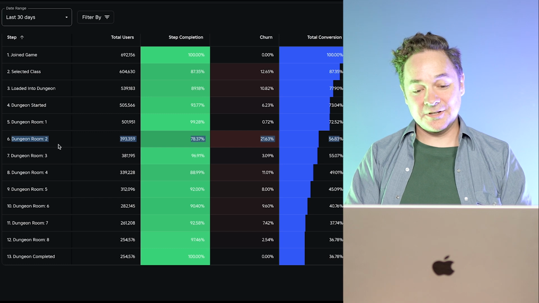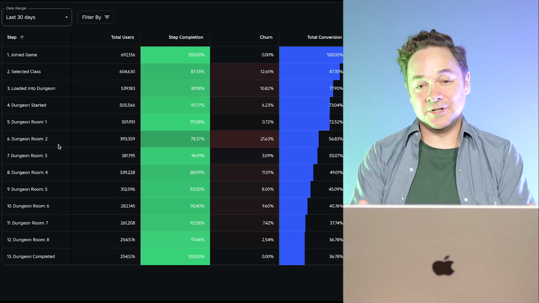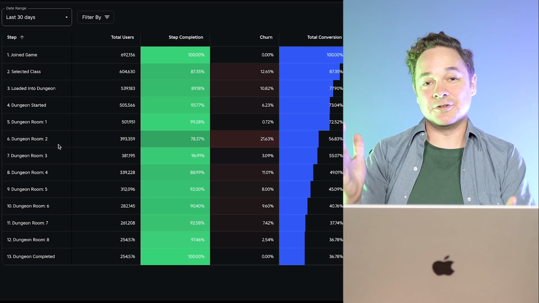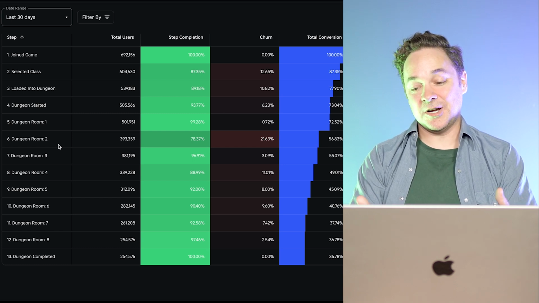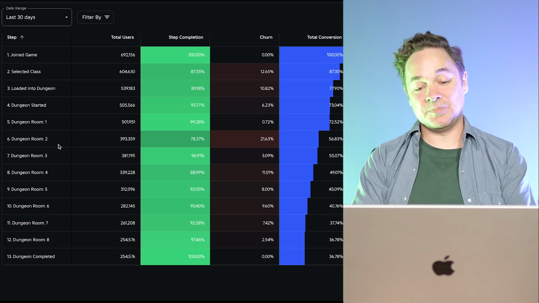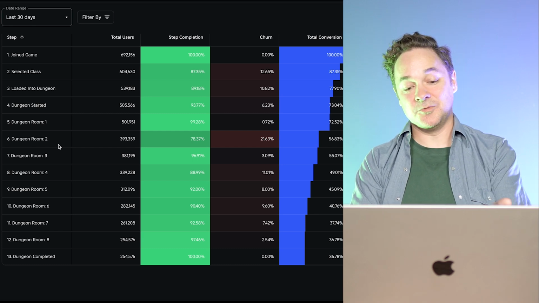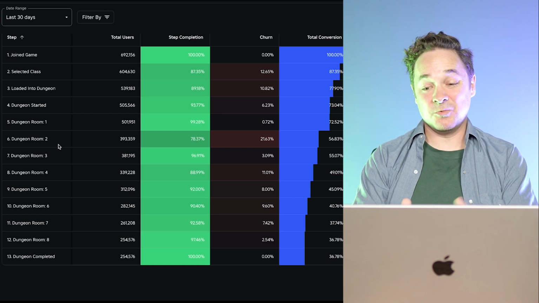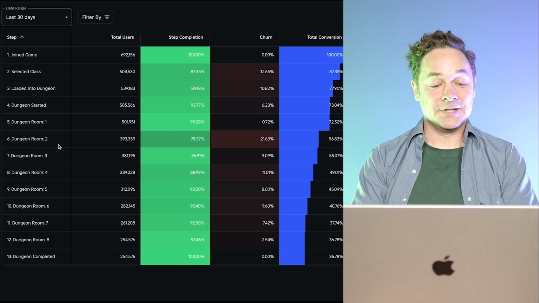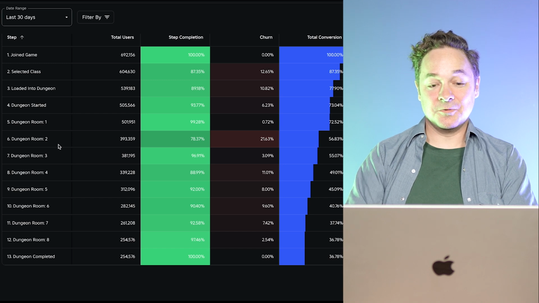We've talked to Sir Pixel, and they've talked about how this one level is really where the difficulty ramps up. So this is something where maybe you want this to happen and this is a reasonable place for the drop off, or maybe you want to change the difficulty or give players a bigger power up after room 1. It's really up to you how you attack these things and where you want some of the churn to be. But yeah, this is a way to read it.